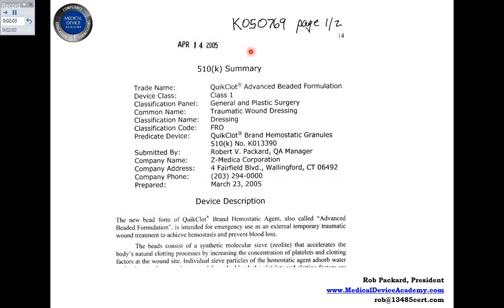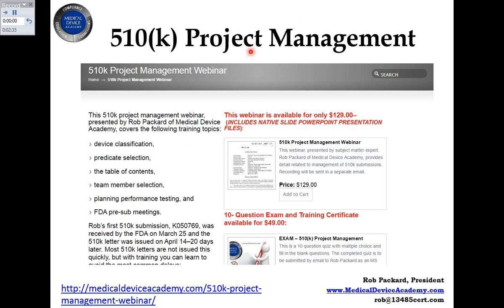But the key to my beginner's luck, if you will, was simply that I organized everything exactly the way they asked for it. You go to the guidance document and you follow the guidance document verbatim. That's the key to all regulatory submissions. Give them exactly what they want in exactly the order they want it. Don't give them more, don't give them less. Just give them exactly what they asked for, organized the way they want it. And the FDA has really gone overboard to emphasize that's what they're looking for in everything they're doing now.